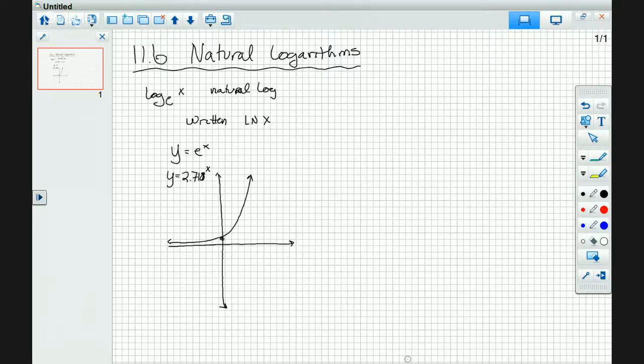What would the graph of natural log of x look like? It's the inverse. So this is 0, 1, we go to 1, 0. It looks pretty much just like the rest of the logarithm graphs. This goes up faster or slower than this. So just to reiterate, those are inverses again.